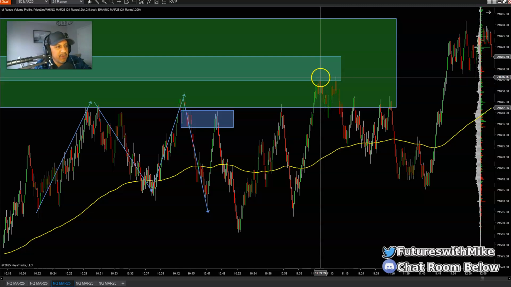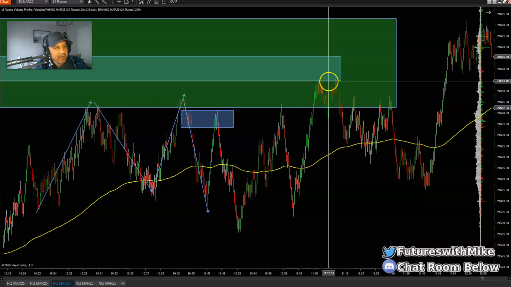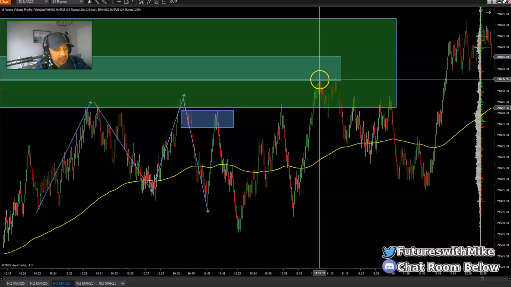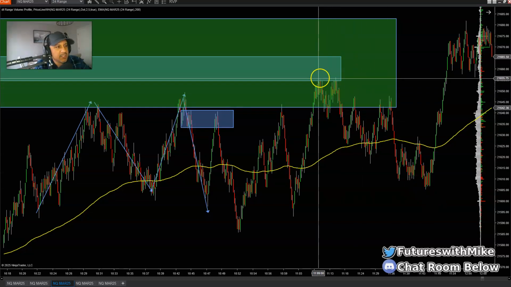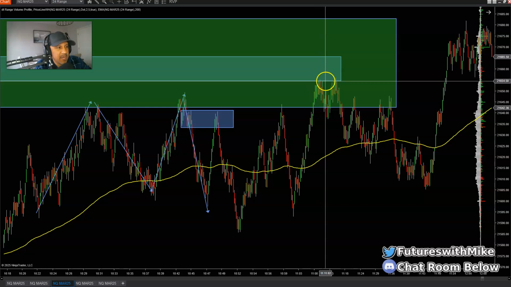If you give yourself some breathing room on the back end here, a few points right there, then they never come back and stop you out. They love to come back because they know people are selling right here. So they're looking to take out sellers that took the trade to go short right here. They come back, stop you out, and then they continue the market going, pushing lower. So give yourself some breathing room at the back end of your stop.